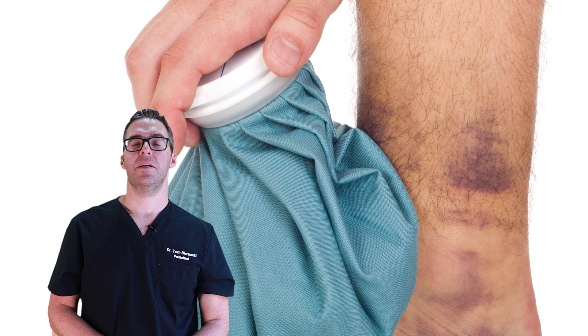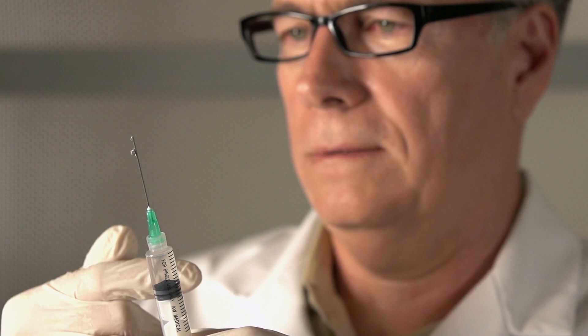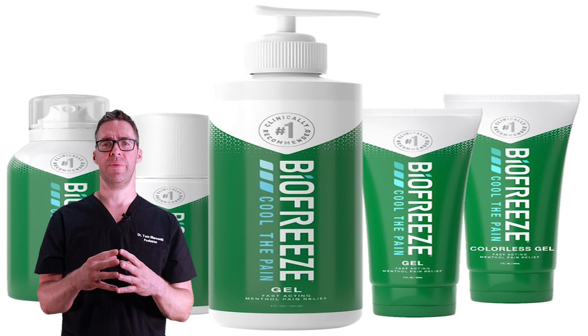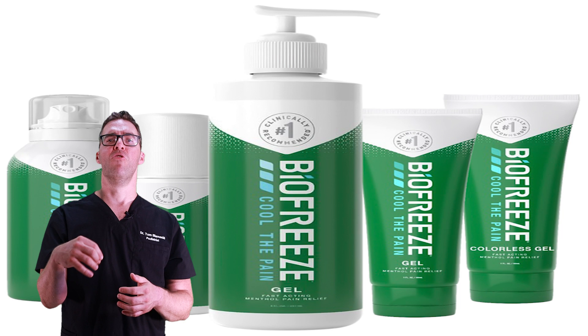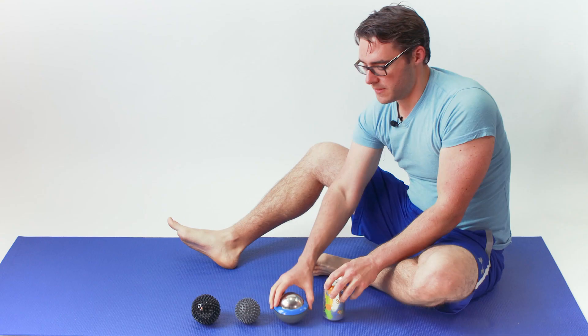Step one is you want to ice, massage, take the proper pills, potentially get the right injection, and put the right creams on your heel. I've used injections to diagnose whether this nerve was the problem, since it could be your back or sciatica. Biofreeze is great — it's cheap, you can roll it on, and in 15-20 minutes it gets your pain level down pretty quickly. Icing is great too — freezing a water bottle and massaging back and forth on the bottom of your foot works really well.